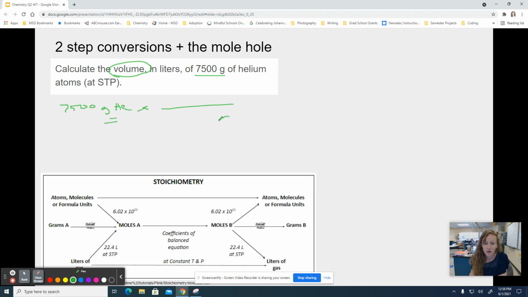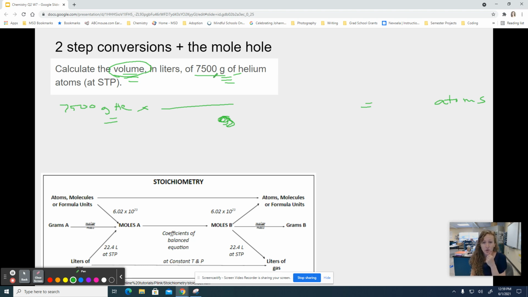Grams is going to go on the bottom. Now, I know that ultimately I want atoms, and here's why: conversion problems that take multiple conversion factors are a little bit trickier. You have to know that there is no direct relationship between grams and liters. Now, something that will really help you is memorizing your conversion factors in chemistry, right?